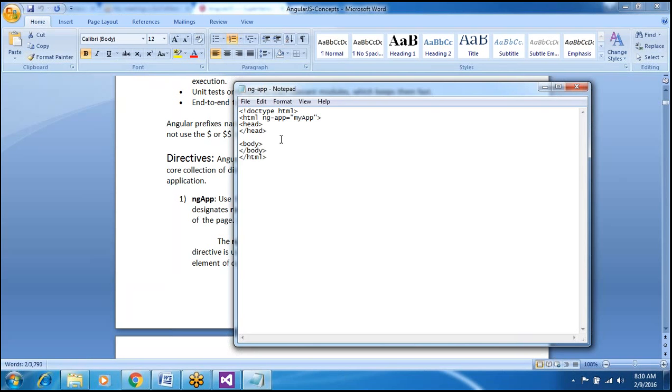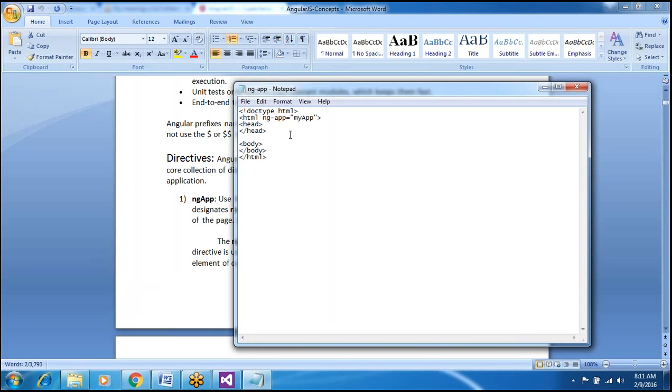So you can define the AngularJS application with the ng app directive in the HTML element or in the body element, anywhere.